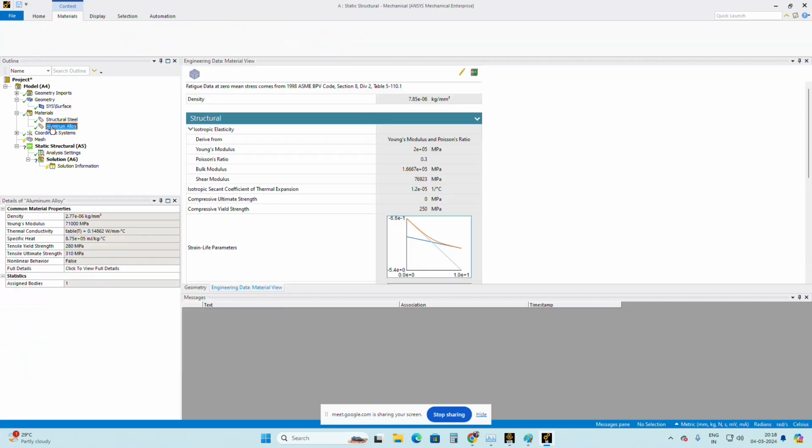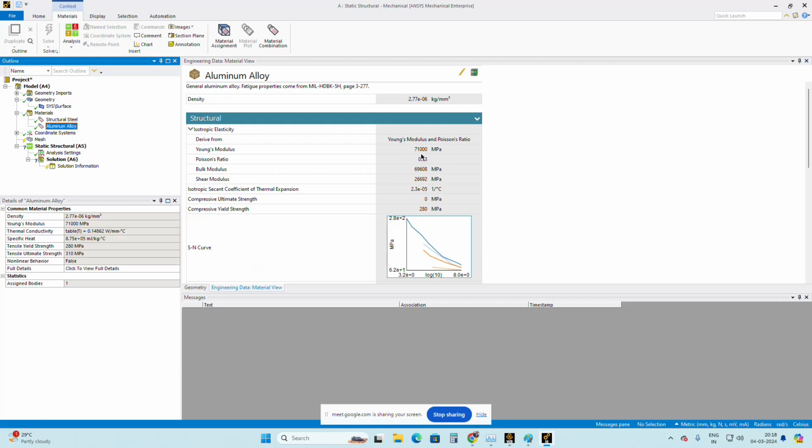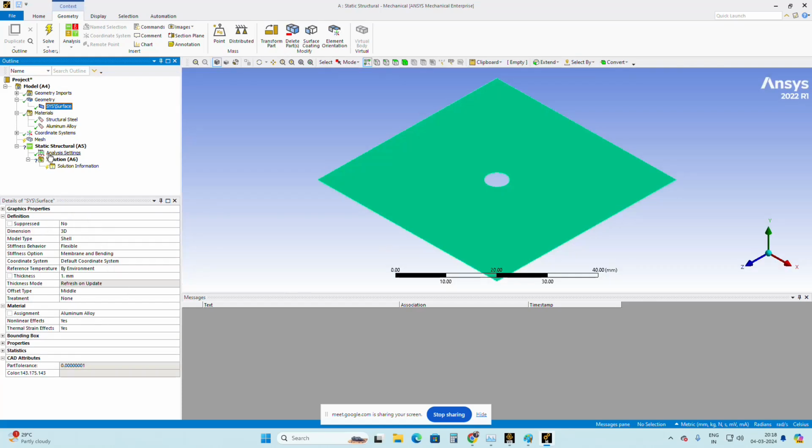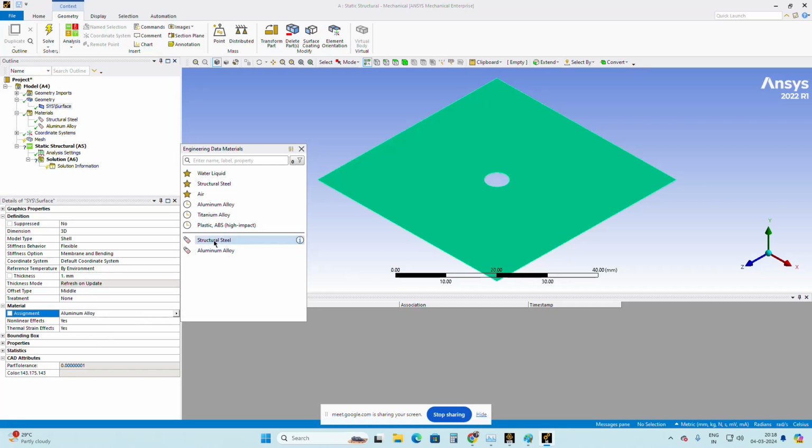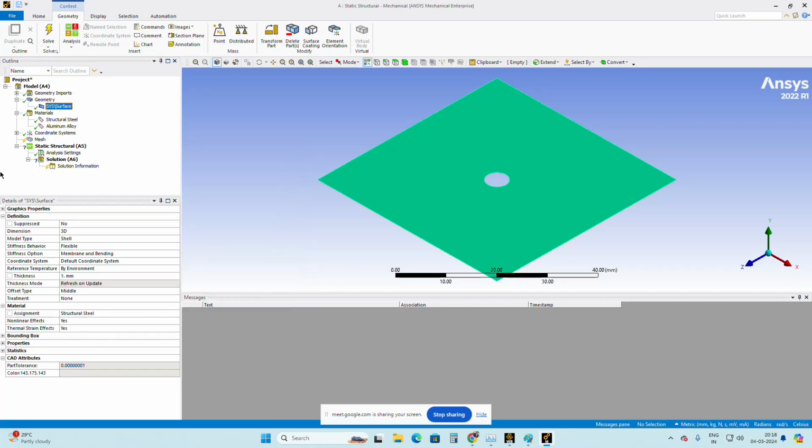The aluminum alloy will be assigned here. So you can change the material also. Now I'm applying the aluminum material. Or if you want to switch off from this structural steel also, you can. It's based on your requirement, what type of material you want to assign for your structure, you can assign it over here.